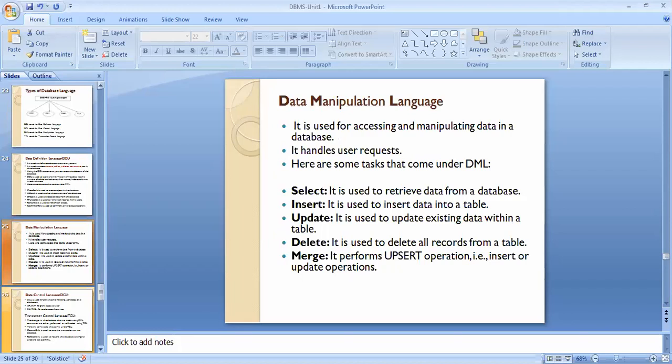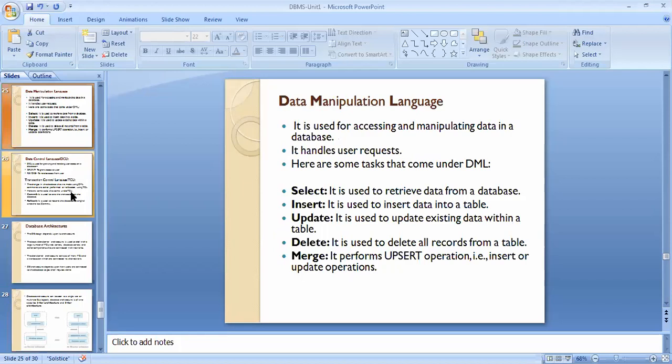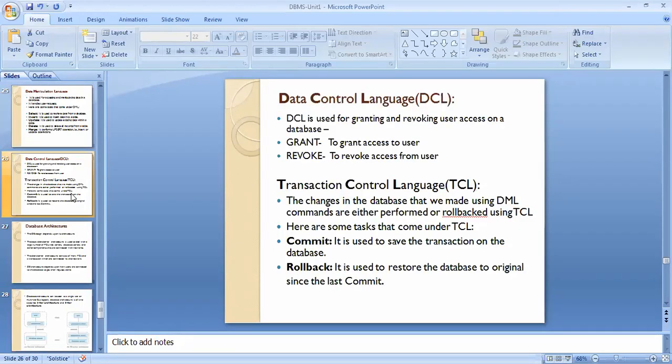Then data manipulation language, purpose of the data manipulation language. Then commands which come under the data manipulation language. DCL, that is the data control language, and the transaction control language.